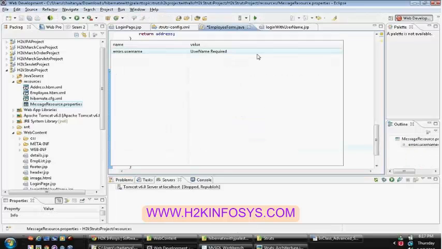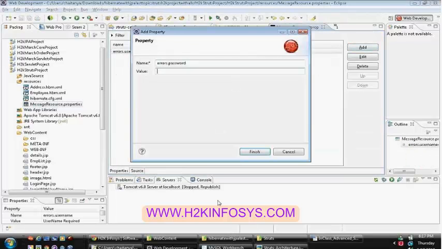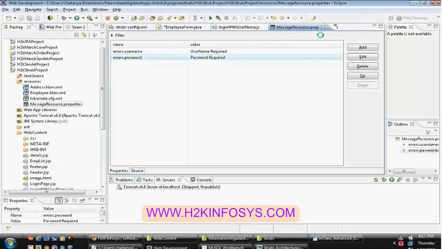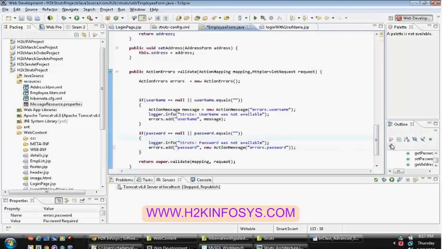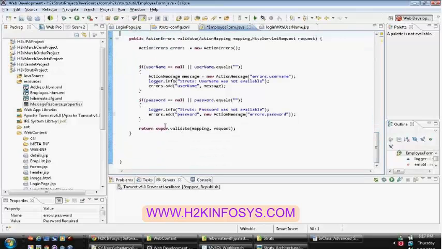So let us go and declare one more thing here: errors.password, password required. So finally, you need to return that errors. Return errors.